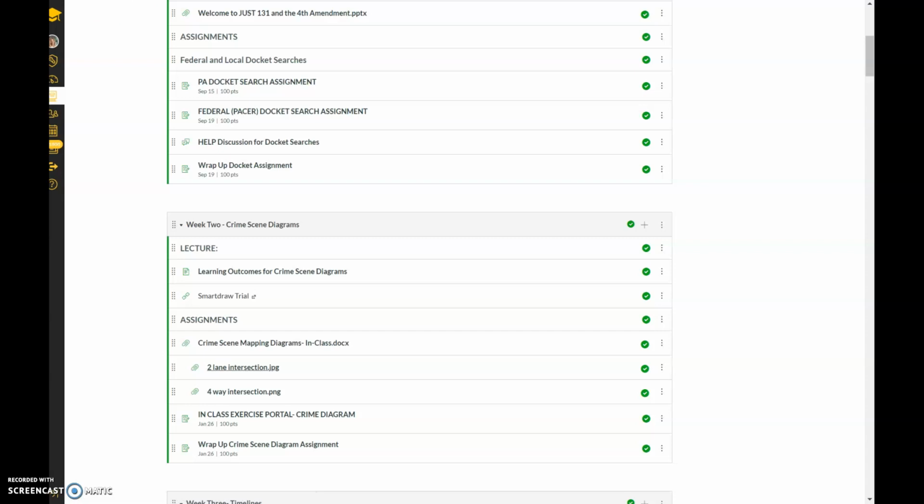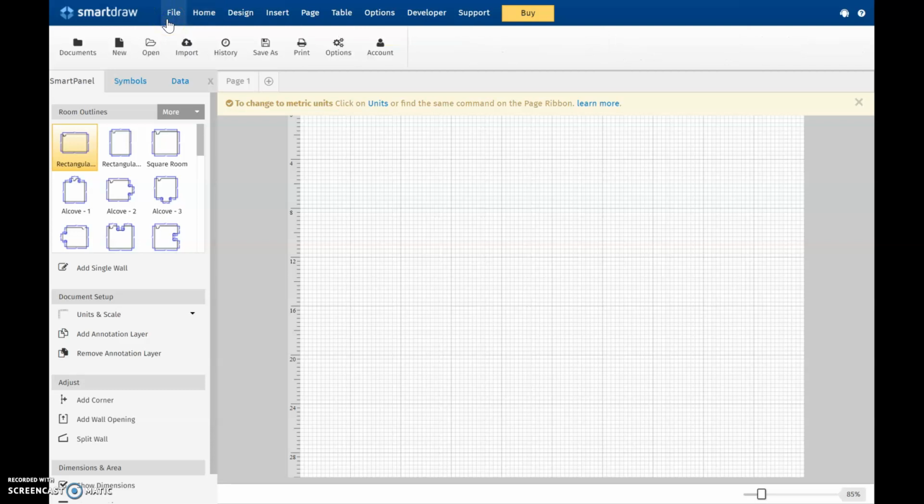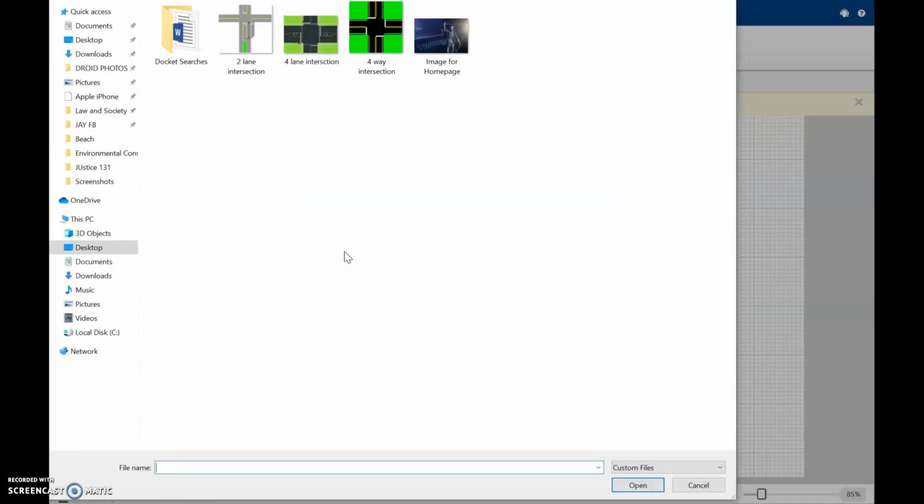So here we are, we've clicked on that. The first thing I'm going to do is import that different picture. I'm here on the home page, and I'm going to insert a picture. I've already downloaded these 2 to my home computer. You can see them right there, and I'm going to say open.